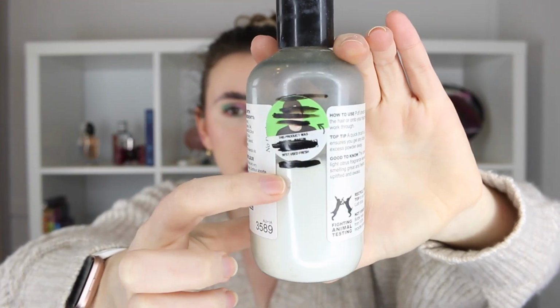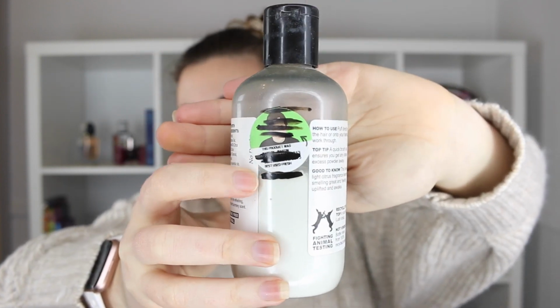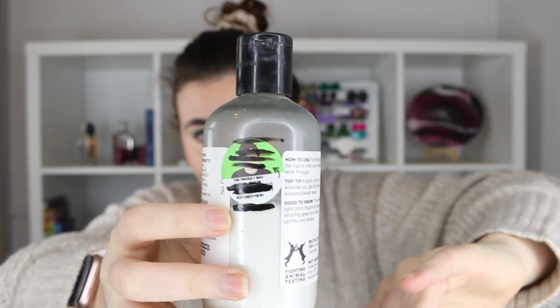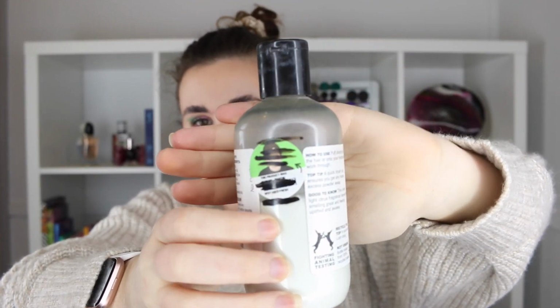Next up is my Lush No Drought Dry Shampoo, and this one dropped by 3.29 grams, so only a small amount, but as I said last time, it's starting to get to the point where I actually can see the level drop. It didn't drop by enough to see the level drop, but it used to be behind this sticker, like I couldn't even see the level changing. It's under 100 grams, so it's at least something.